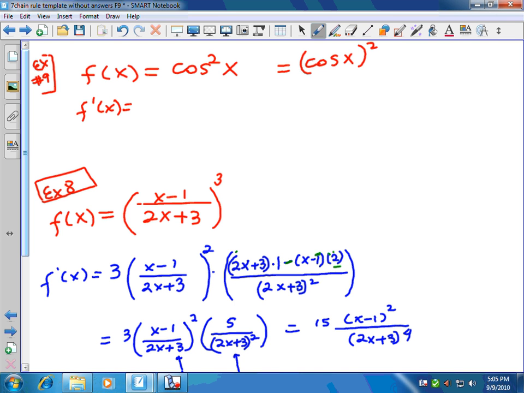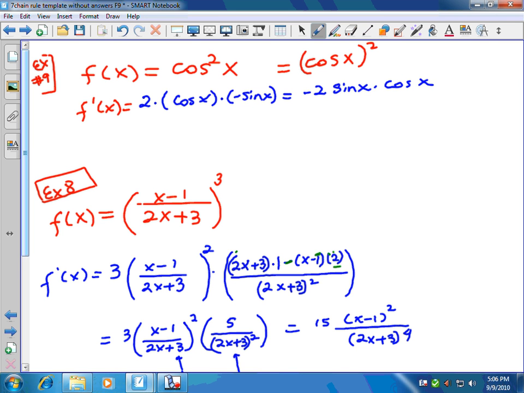Okay? So hopefully you did that, and now here is the solution. This is like u squared, so the derivative is 2 times u to the first, or cosine x to the first, multiplied by the derivative of the inside by the chain rule, right, which is negative sine x. And typically we write this as, just pull the negative outside, negative 2 sine x times cosine x. There's an identity with this, but you don't have to worry about it.